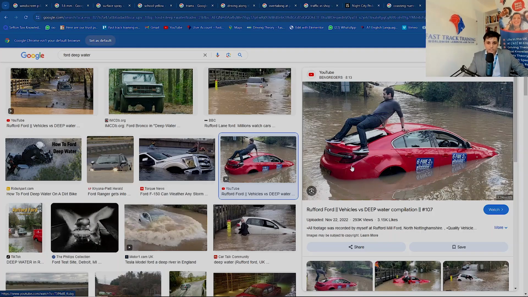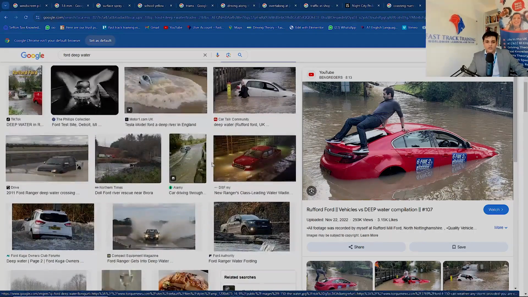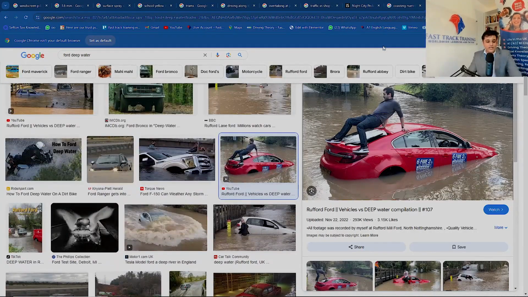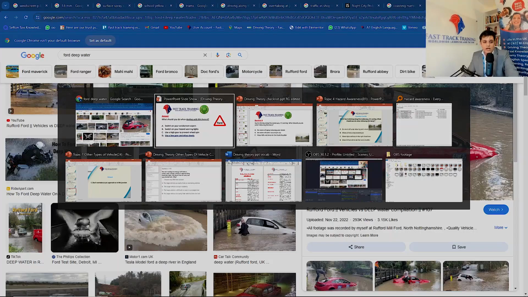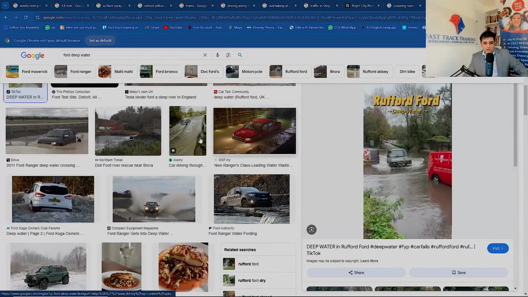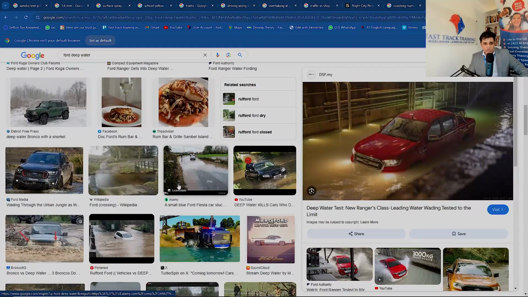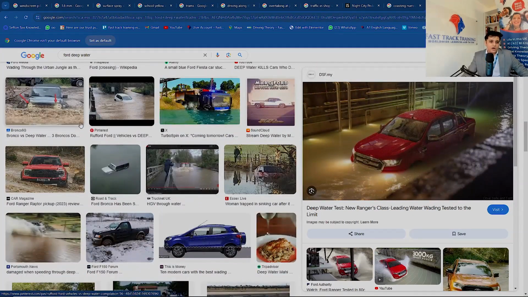So when you go through deep water, test your brakes to see if they still work. That's the correct answer for going through deep water. And they also ask, what does a ford look like? It looks like this, basically water that goes over the road in the winter time.